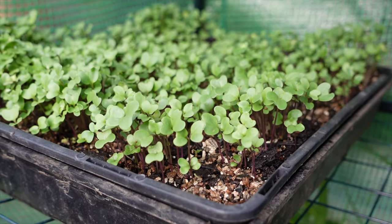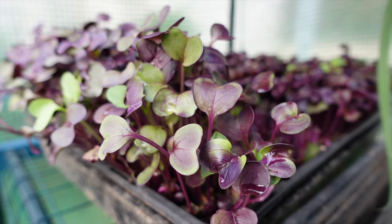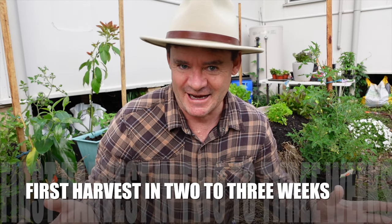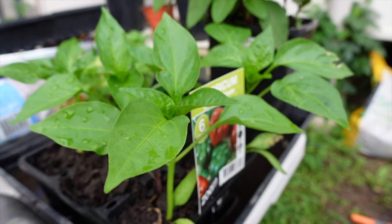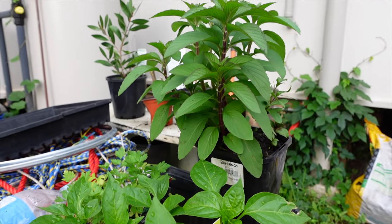So how am I getting started into my self-sufficient systems here? Well, microgreens, growing them in trays, recycled containers, 7 to 14 days. Baby leaf crops, you know, 2 to 3 weeks, you're harvesting. It's just insane how quickly they grow. I'm doing them in my bale gardens, but you can do them in pots and all different types of ways. I'm planting all my herbs in the pots and off into the ground and getting my annuals ready now so I can harvest them into the spring and take food into the kitchen.